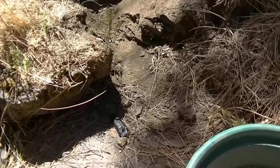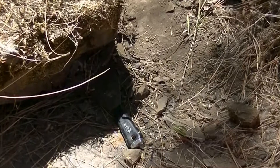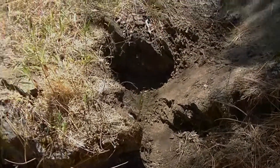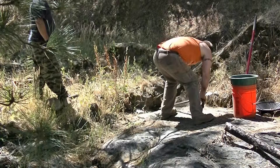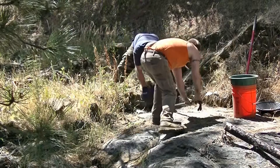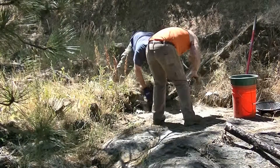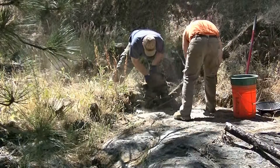You can see we've already taken a big chunk here. We use just a simple little trowel and we'll get down into the dirt. What we're doing here is taking a nice bent pry bar, about a five-footer, and we're trying to bust off those big chunks of bedrock underneath there. You can see Brian has got a hold of the small pieces, which really don't contain any gold on top — what we're trying to get to is underneath.